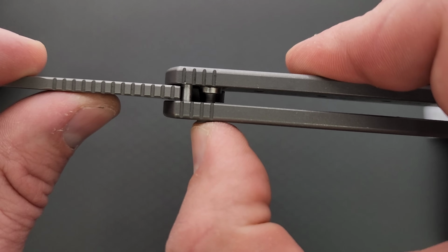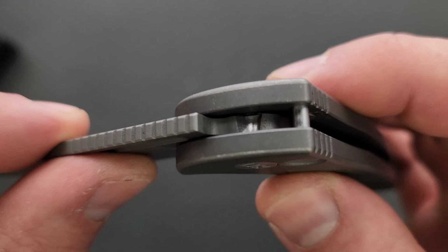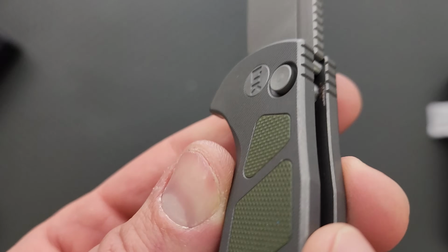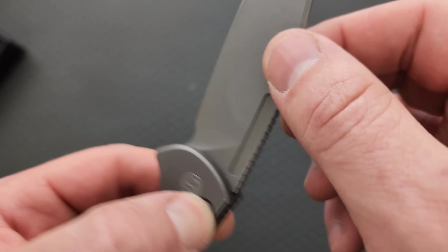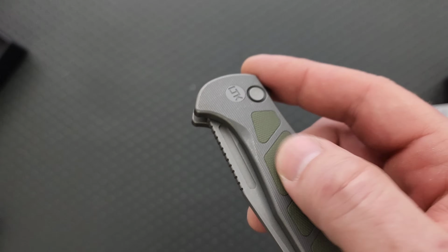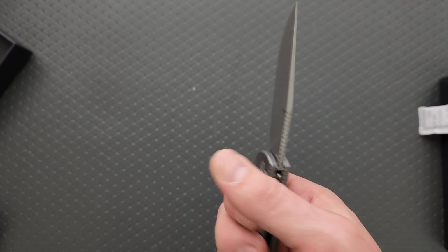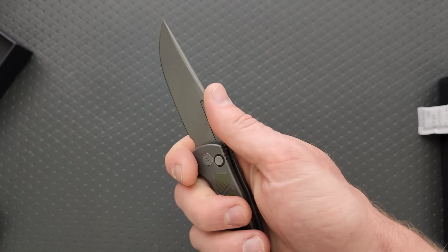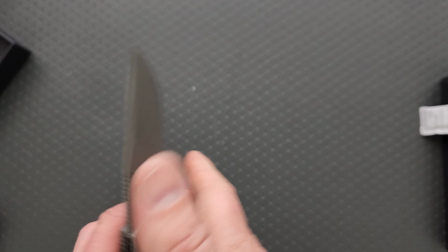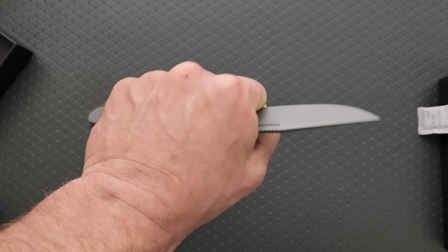So this has a very minimal amount of travel, but enough to where that plunge lock is actually engaging right there. That's where it's going in, right? That's how I would do this. Little bit above the frame in the open position, and almost perfectly flush in the closed position, which is very nice. Either way, lefty or righty, that button is out of the way. You are not going to disengage this thing. See, even choked up, that would be really hard because of how far back it is. How about here? Can we squeeze it? Can I squeeze it open?